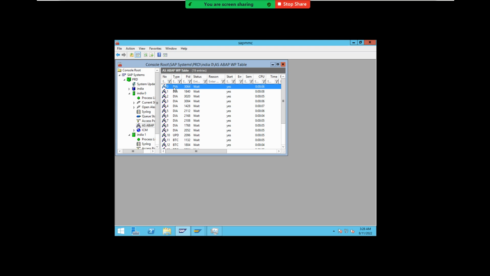If my users increase to 200, 300, 400, 500, and I am still maintaining only a single application server, obviously the customer feels dissatisfied. Whenever I try to log in to the system, it is not giving me the login, right? Then what you have to do is increase the work process. Can you blindly increase the work process? If you increase the work process, what happens? It creates burden on your processor and RAM. You don't have sufficient RAM and processor.